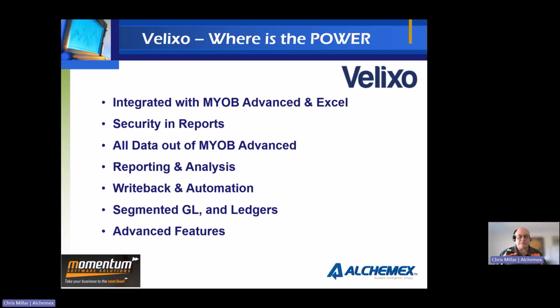Let's go one step further. Your statistical ledgers. A lot of people don't even know they exist. They're there to hold non-financial information. We've got people holding rainfall. We've got people holding units, so hotel chains holding numbers of rooms per sale per night, and all copied in by managers straight from Velixo reports and kept updated. So those ledgers provide an extra element that makes Velixo even more powerful. And then you go to the advanced features like distribution, getting reports out. There's a lot of things there too.